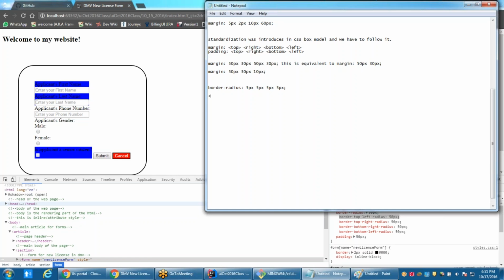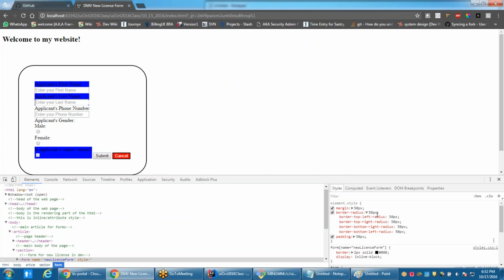Here it deals with top, left. What I'm trying to get at is it is following the same clockwise notion. It's starting with the top left, then the next one is top right, and then it deals with bottom right, and then finally bottom left. That's how the dimensions can be.